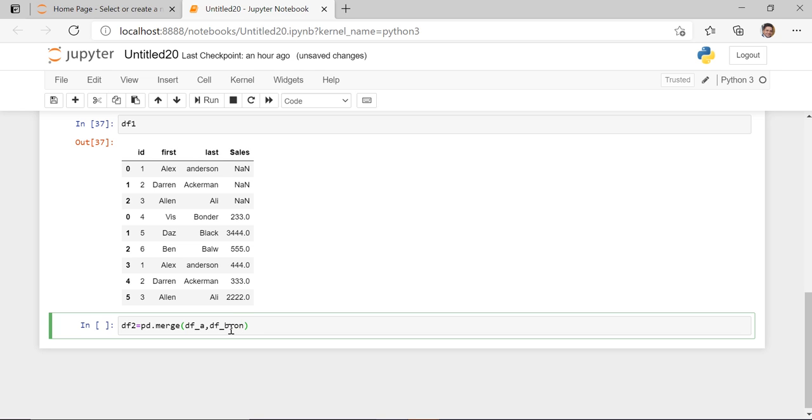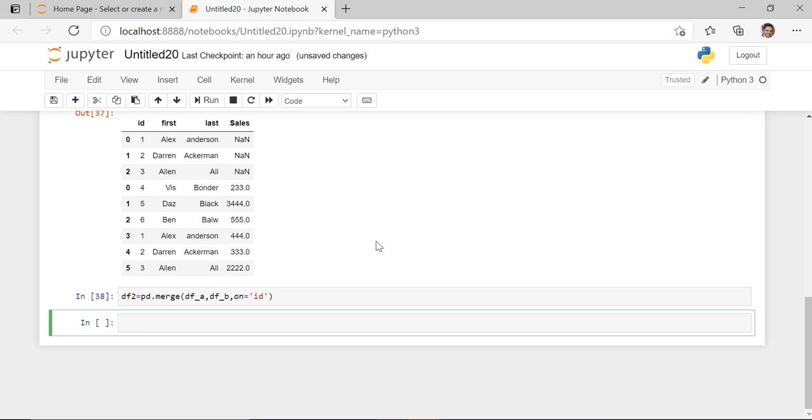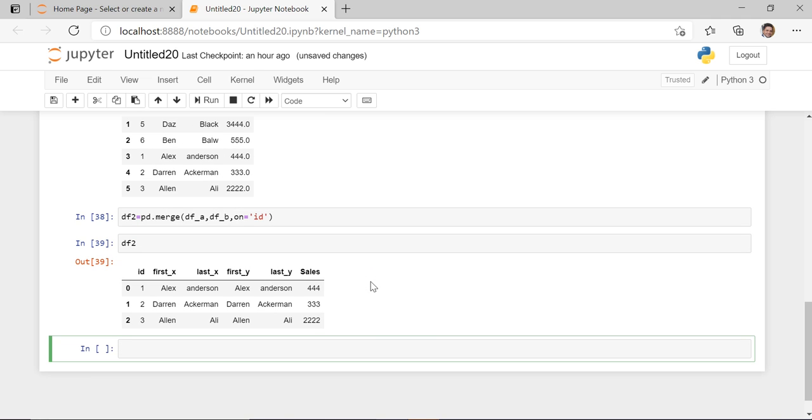So we can say on the ID column. We want everything to be joined on the ID column. And now we can look at df2. All right, we can see only 3 rows coming through, because based on the IDs we have, and as you know, this is an inner join in terms of the language we see in SQL.